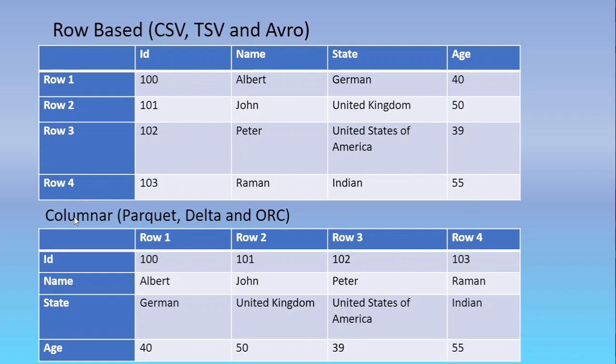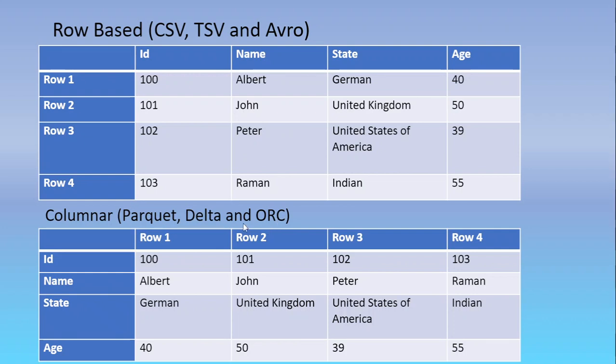Suppose we want to upload the fifth scientist. He is 104. We will put his name. It will be added row wise. So these all file formats will be row wise. But there are a few more file formats that are columnar based. For example, the parquet file, you can pronounce it as parquet or you can pronounce it as parquet, but the T is silent here. Most of the time we call it a parquet. Delta and ORC, these are column based formats.